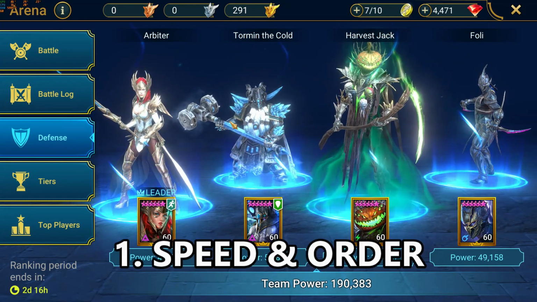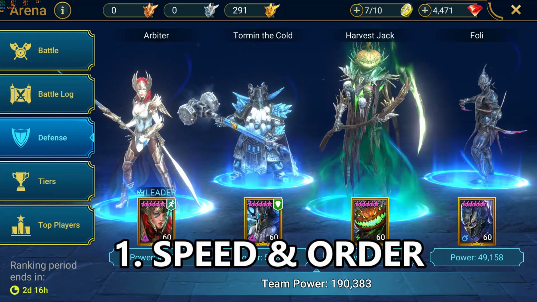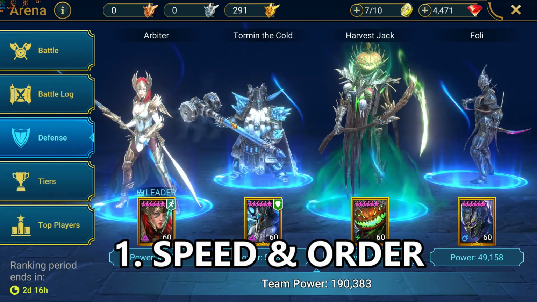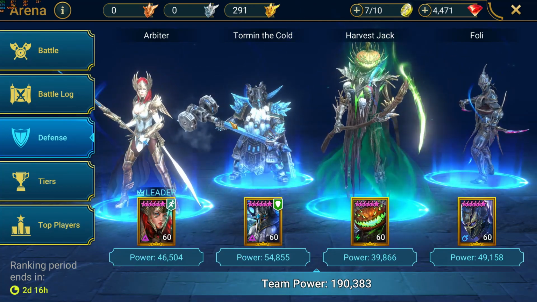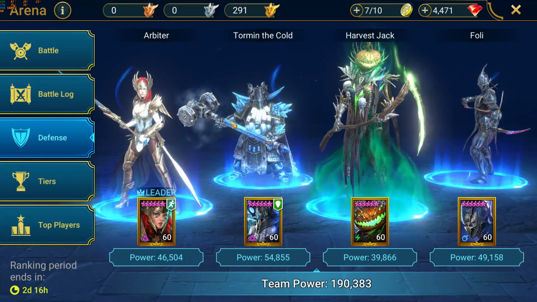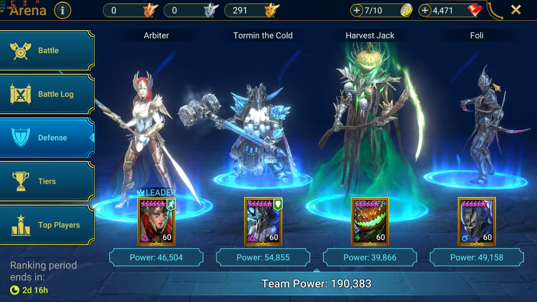Speed and order. I don't think this has changed since almost day one in the game. I still believe that probably 90% of teams function this way. It's always about trying to be the fastest so you have the first move advantage, and then having the right order of your champions so that the right buffs and debuffs line up, okay?